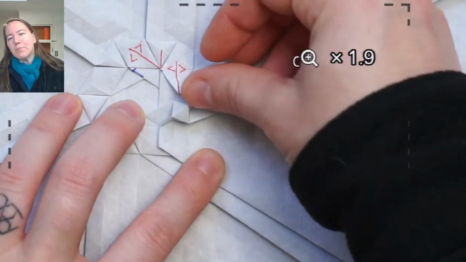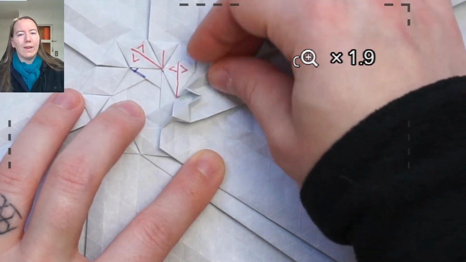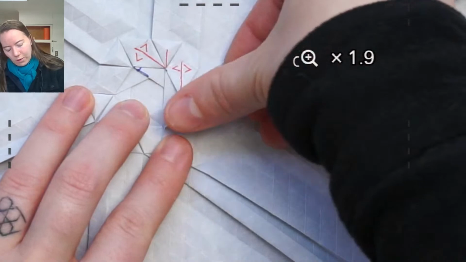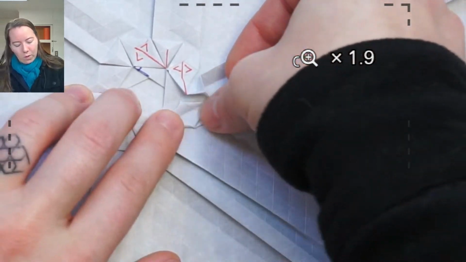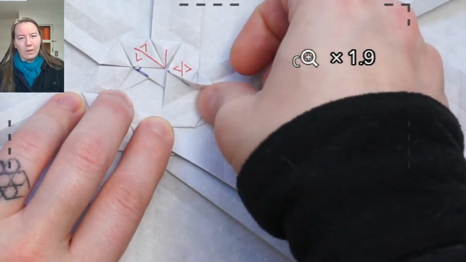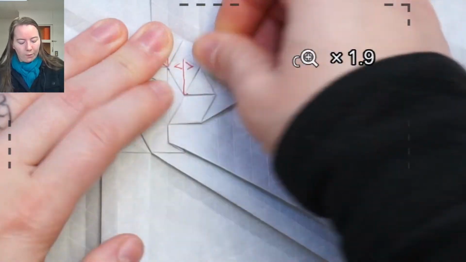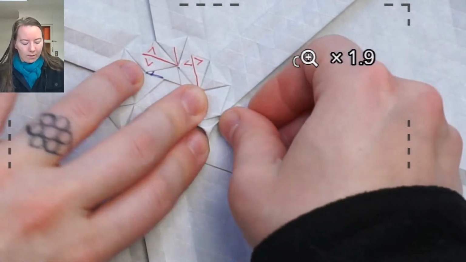And here, having the triangle down as a three-way intersection isn't actually helping. So I'm going to squash the rhombus and just be careful to push all the way out into that corner. Then squash one triangle and then the other.